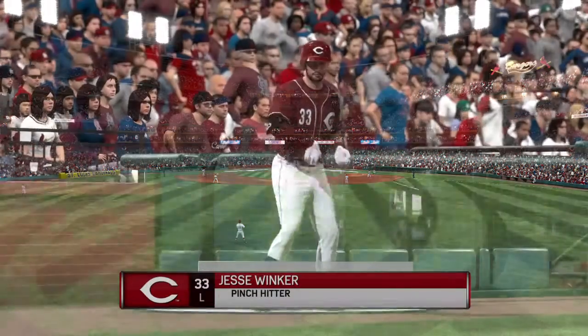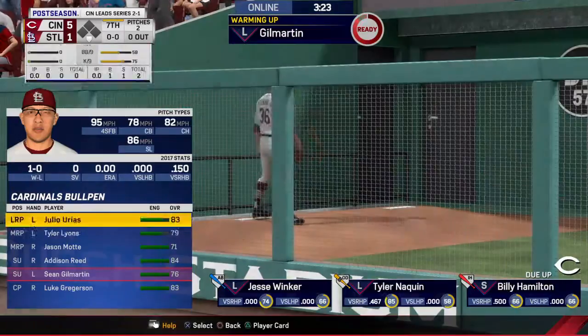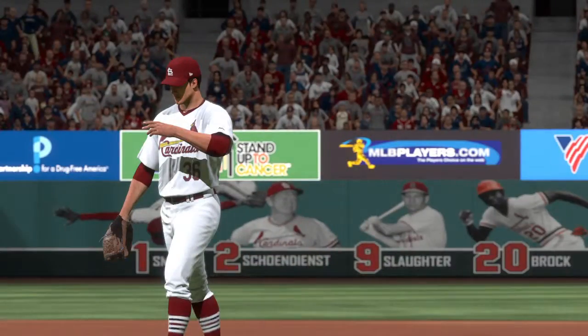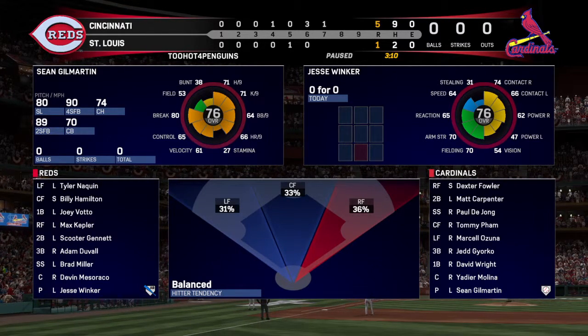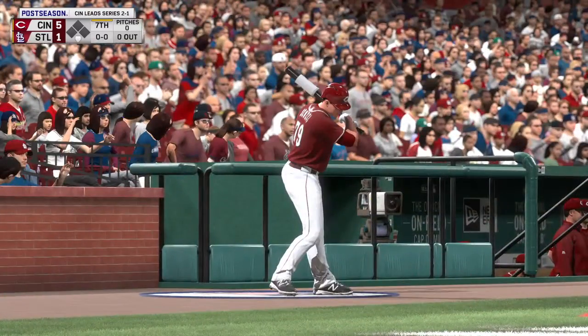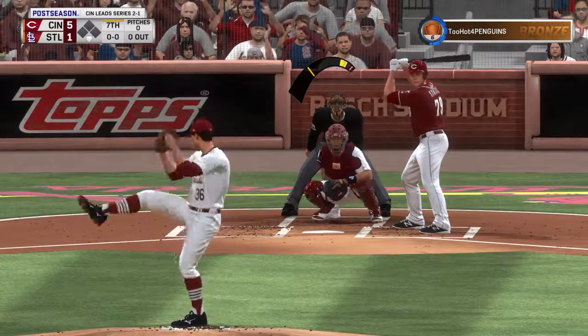Striding in, Chris Bassitt. No hits in 2 trips. Jesse Winker will grab a bat and hit for the pitcher here. Winker now pitching for the Cardinals. So the Cardinals make a matchup move here and bring on a southpaw to face number 79. We'll get the call here as he'll hit for the pitcher.